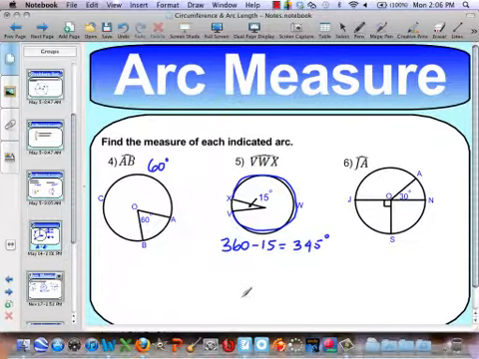Alright, and Corbin, how about number 6 there? You would take JN, which is 180, minus 30 degrees. Okay, that gives you the 150. Now, why did you do 180 for JN? Because it's a straight line. One thing I do want to point out to you guys here, the arc of the diameter is 180 degrees, okay? Which you would almost say is kind of straightforward. But you want to make sure that it's going through the origin, and that's really important. If it's going through the origin, it'll be 180. Those small details.